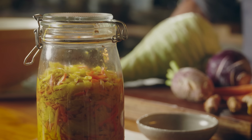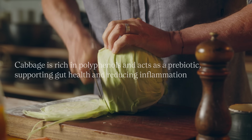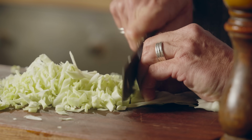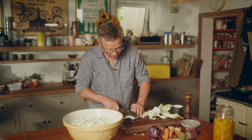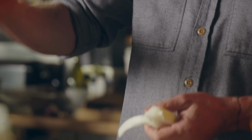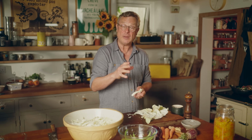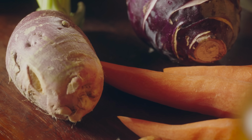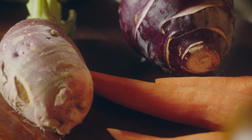One thing we do have to do is weigh our ingredients carefully, because that's what tells us how much salt to put in. I'm going to start with a big ingredient, cabbage. I'm looking for 1.5 kilos of vegetables overall. I'm going to take a few of these thick, chunky spines from the bigger leaves to put in my bits and bobs bowl for a super easy ferment that I'm going to show you after this. That is just over a kilo of cabbage. So I now need half a kilo of my other ingredients, my roots and my aromatics.